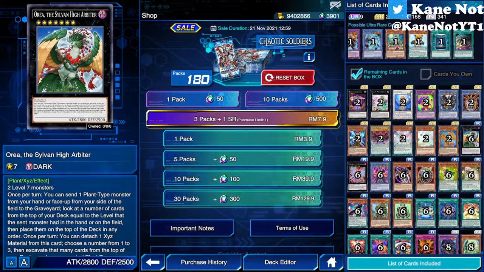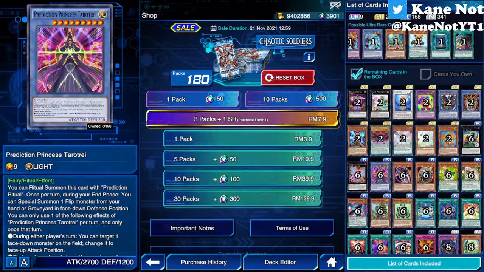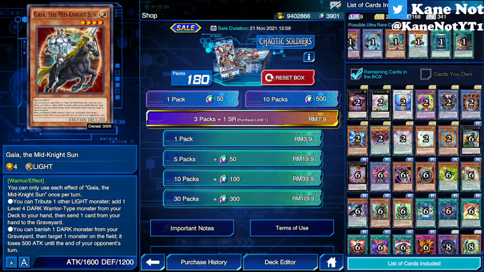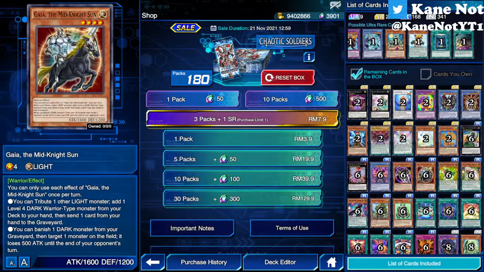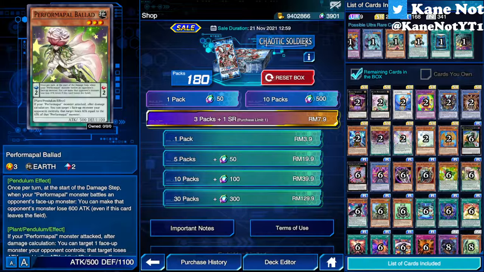So other decks: Aurea the Sylvan High Arbiter, Vola, Chemicritter, Metadrago. Oh, Chemicritters have an Xyz now. Prediction Princess Tarot Tray, Gaia the Polar Knight, and also Gaia the Midnight Sun. So more support cards for Blackluster Soldier and also Gaia monsters. But if you actually realize, the background for Gaia the Polar Knight is actually based on Chaos Emperor Dragon, whereas the Midnight Sun is actually based on Blackluster Soldier Envoy of the End. That's a pretty nice contrast right there.